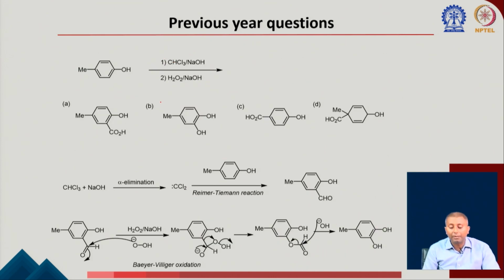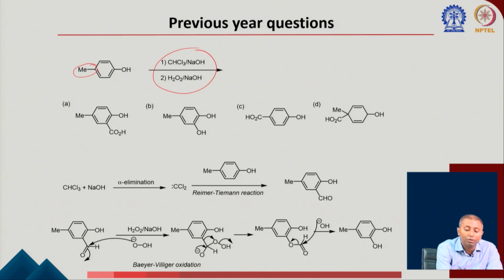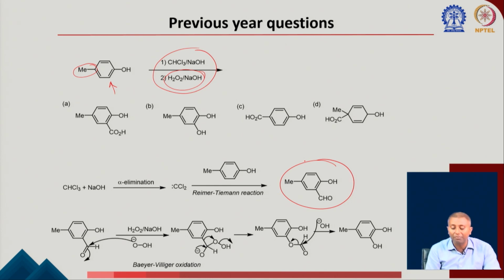So the aldehyde will be the right answer. Now this is another question here. I think I already talked about the Reimer-Tiemann reaction in the previous class. This is a very important problem about the Reimer-Tiemann reaction. Now, you can see in this substrate the para position has a methyl group. The ortho position has no other group here. And what they are using after that is treating with H2O2 and NaOH. That is the important thing: what is going to happen if you give H2O2 and NaOH? So let us try to understand the Reimer-Tiemann reaction, which is going to give you this product that I already explained. This is a formylation of the phenol using the corresponding dichlorocarbene.